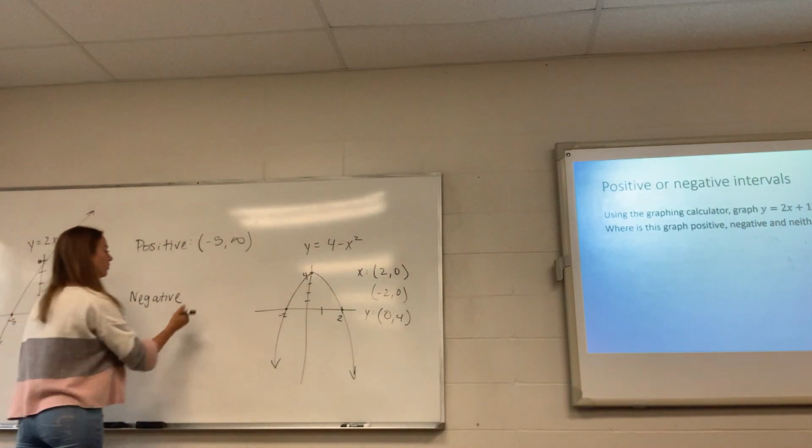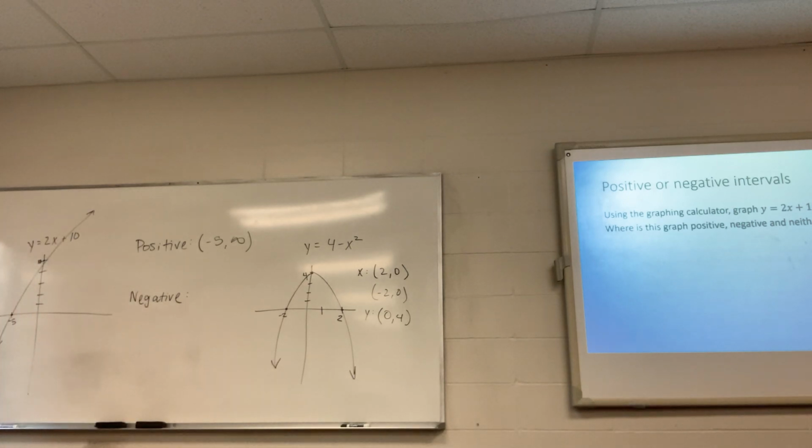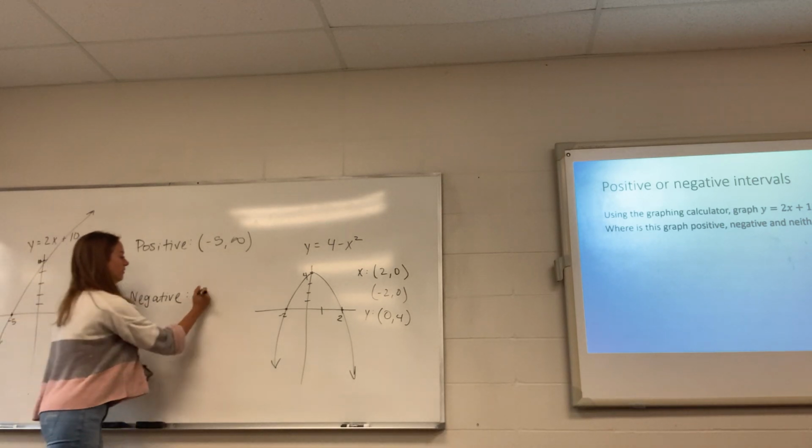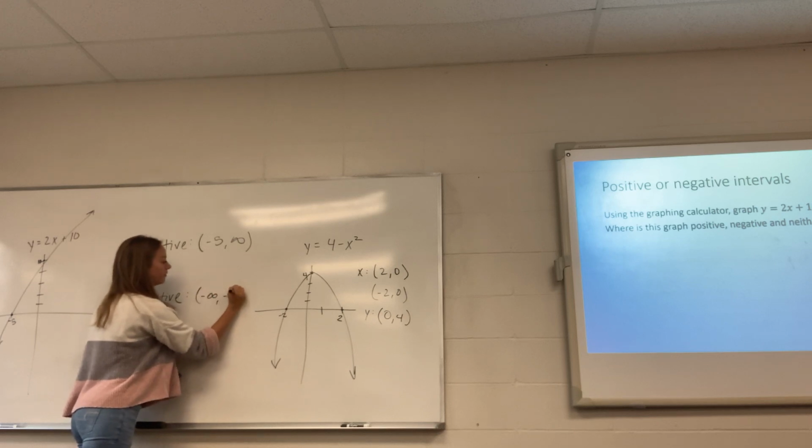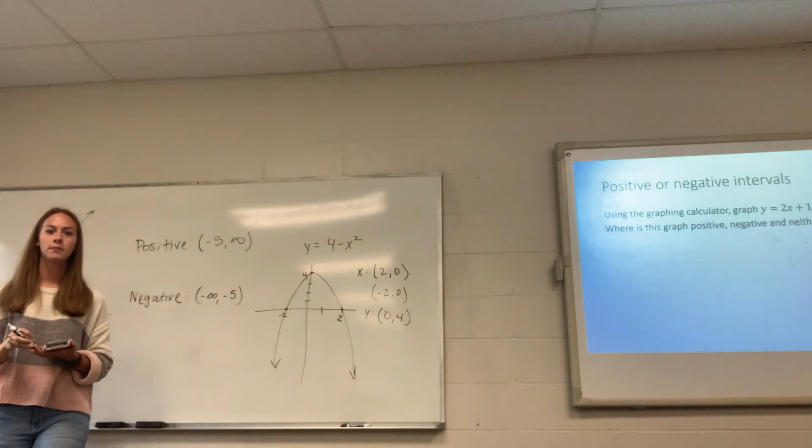All right. What about for my negative? Haley Winter, what do you think? So this can keep coming down and out, right? If I'm talking about it in terms of x, can it go all the way to negative infinity? And then where would it stop? Exactly, so what would I write? Exactly. Yep, just like that.